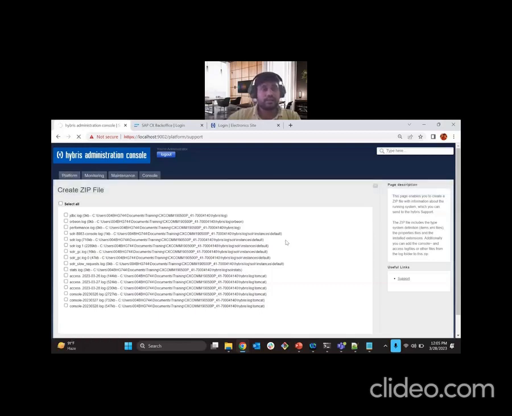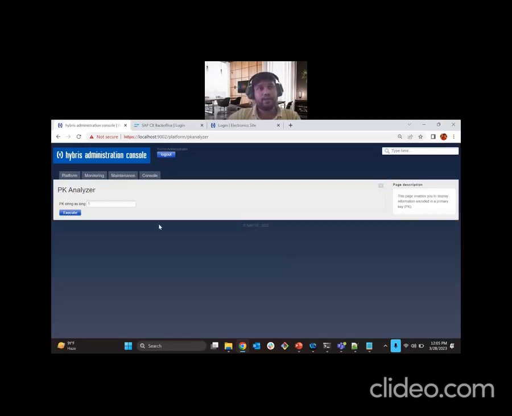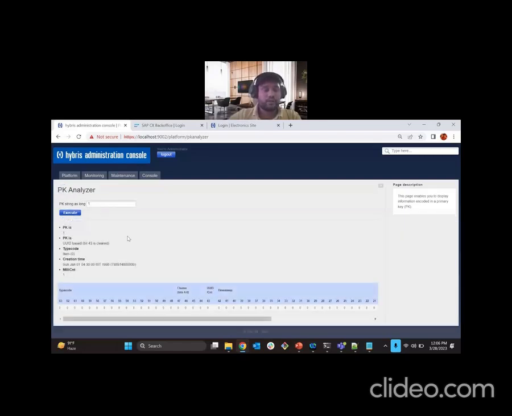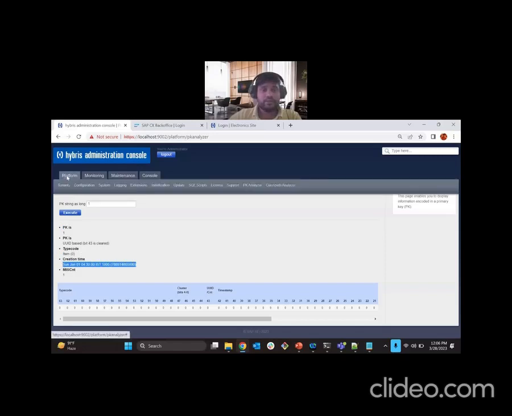And then we have the PK analyzer. Just remember that PK here means primary key. For each item type that you define in the items.xml, a unique key is created internally by SAP Hybris, which we call a PK. It has a number value of more than 10 to 15 digits, depending on the unique key value generation, and each item type will have a different unique key. When you do update system or initialize system, a unique key is generated for each item type. You can enter that PK value here and see what that PK is about. I'm not entering the right PK here, but if you enter it, it will tell you what the PK is, which item type it was created for, and at what time it was created.